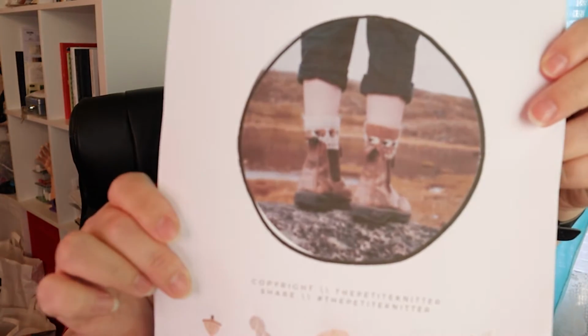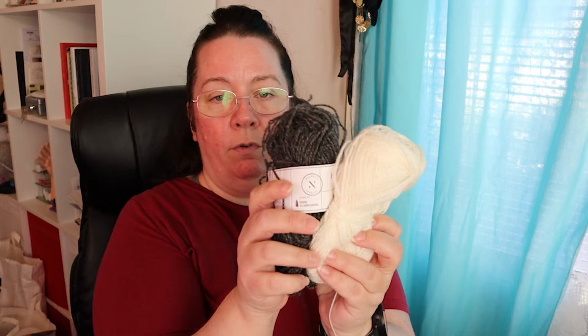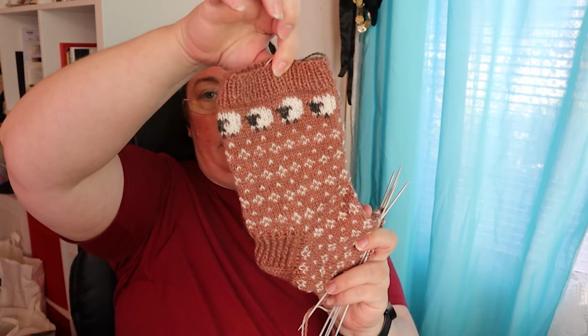They are so cute. So I decided to grab some of the wool that I have in my web shop, because I haven't actually knit with that before. This is hand-dyed by me. This is my Annie Love Yarns, which is my brand. So I'm using that as a base, and I am using Rauma Finullgarn for the pattern. And, oh, excuse me, I got fluff everywhere. This is where I'm at right now.